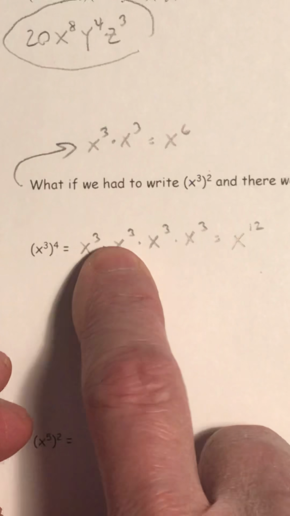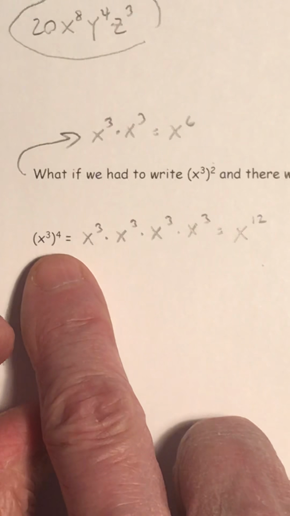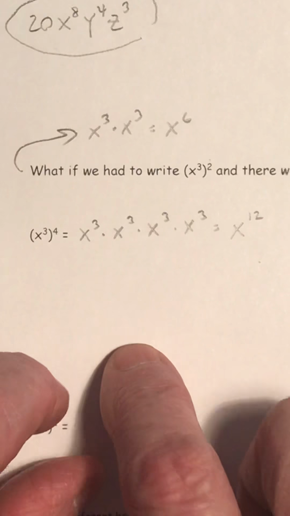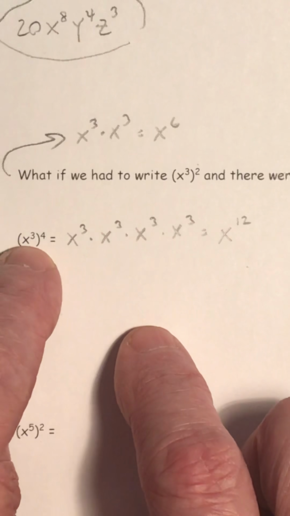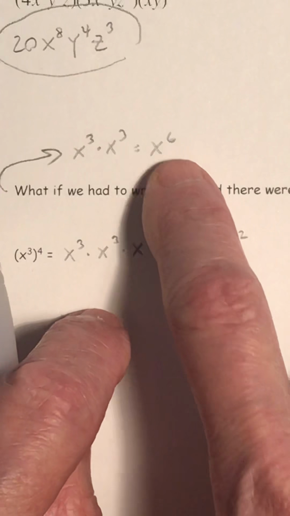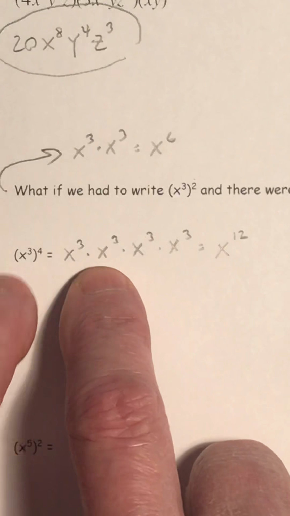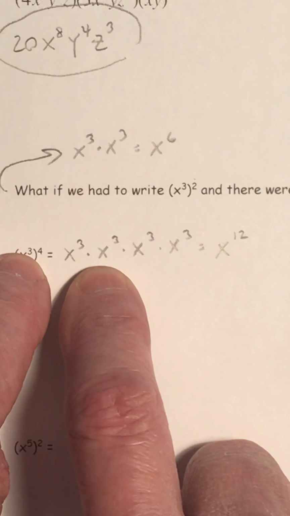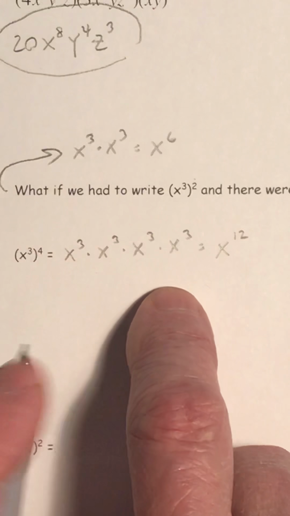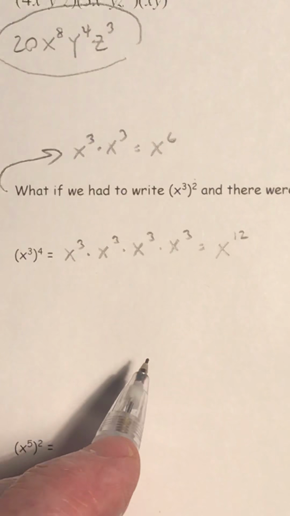We're repeatedly adding the same number over and over again. A long time ago, you learned a shortcut for doing that called multiplication. Notice I could have just multiplied the exponents and got the answer. Same here. Multiply the exponents, you get the answer. And this shows you why, because you're going to write the inside exponent however many times the outside exponent tells you to. So you'll have 4 3s or you'll have 2 3s.